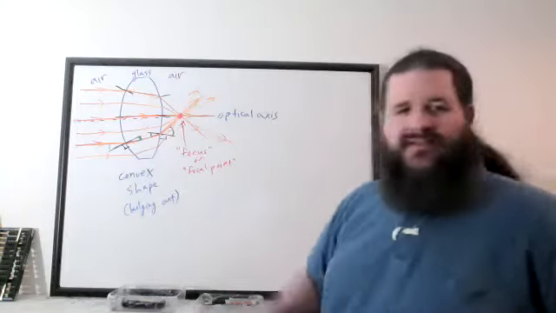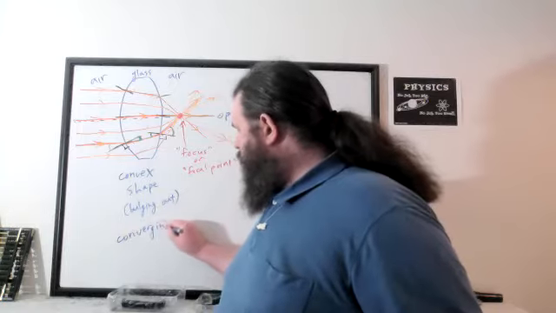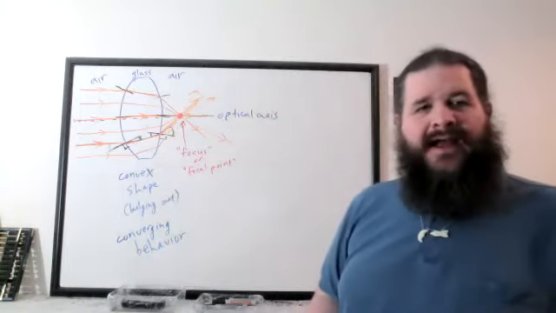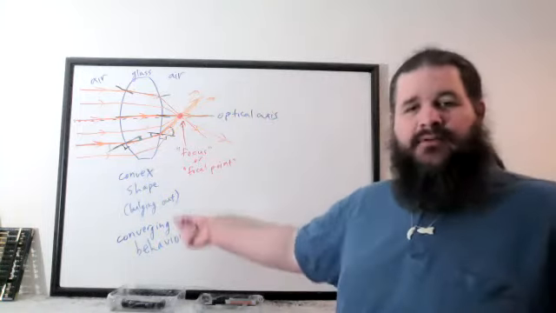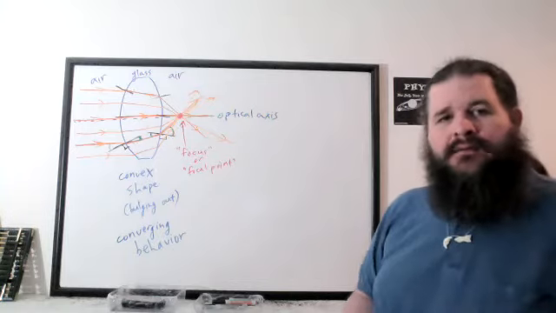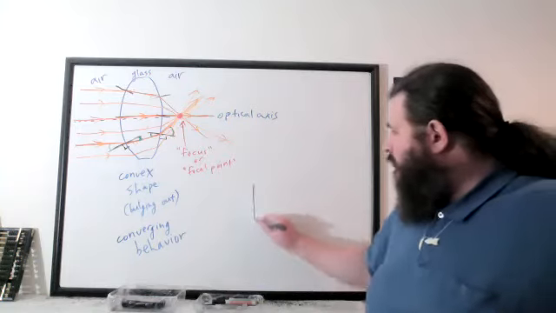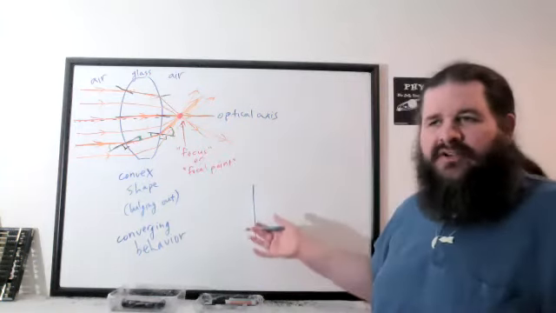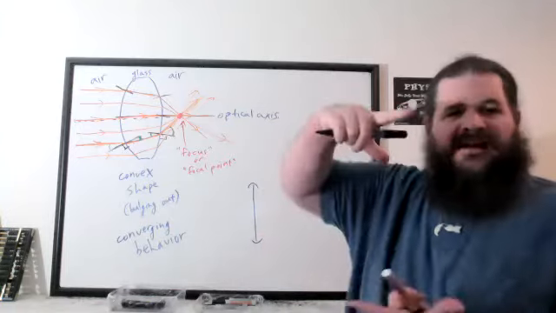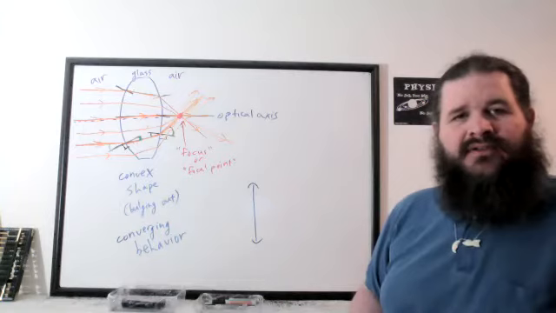If you have a convex lens, we would often call this a converging lens. So the shape of this lens would be called convex. The behavior, what it actually does to light, would be converging. So we would usually describe this as a converging lens. And the way we would draw that, in an actual diagram, we don't usually draw out the full shape of the lens. We just draw it in a simplified way as a single line, not necessarily vertical, could be in any orientation, with end caps curving inwards. So these inwards curving end caps just mean this is a converging lens.